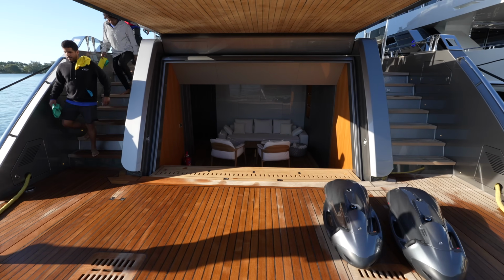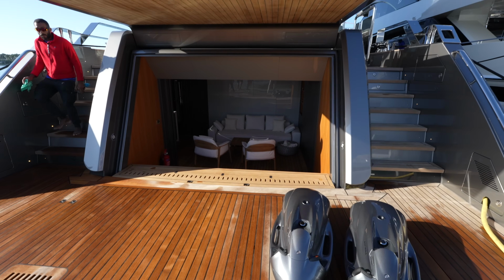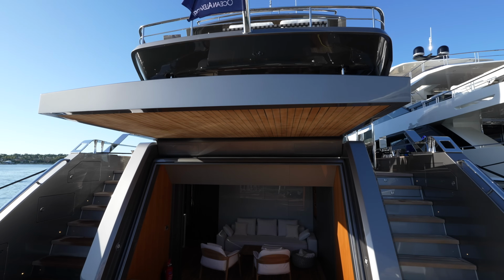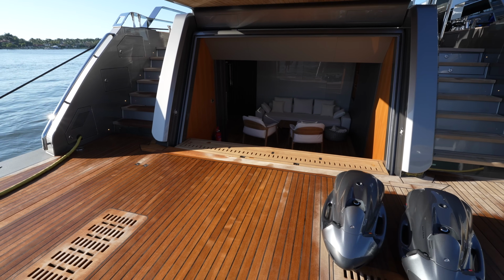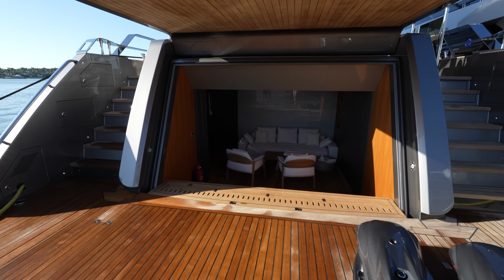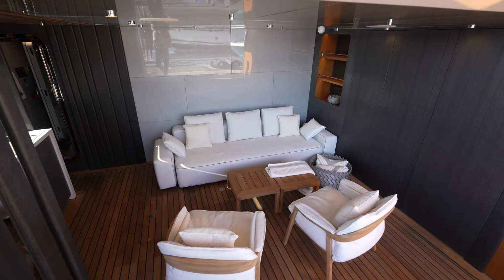And back here, this is actually a transformer, so this will drop down into the water, but it can also lift you up out of the water. And then you'll also notice the garage door that lifts up. It's teak lined in the ceiling. So every single area is finished to a really high degree. And then also, as you'll see, we take a few steps down into the beach club.